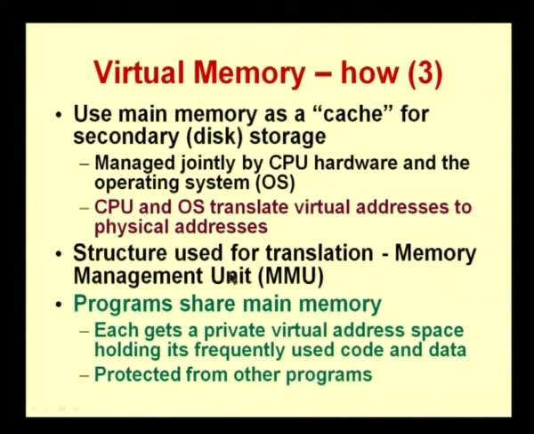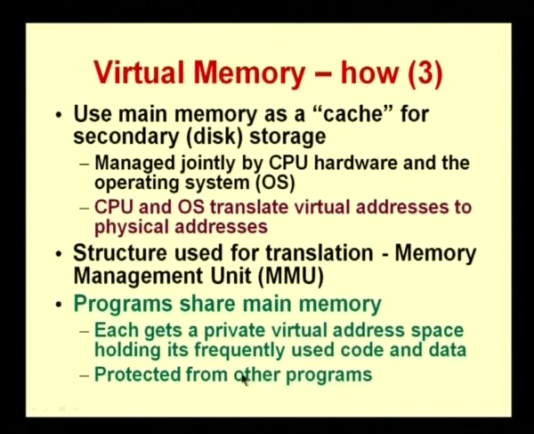So, we need to understand how this memory management unit is organized. We use certain structures for doing all this translation, and all that goes under the name of MMU, or memory management unit. When we look at different programs, we also have to understand that different programs may be sharing main memory, in which case each program will get a private virtual address space to hold its code and its data. Normally, one program's virtual address space will also be protected from other programs.